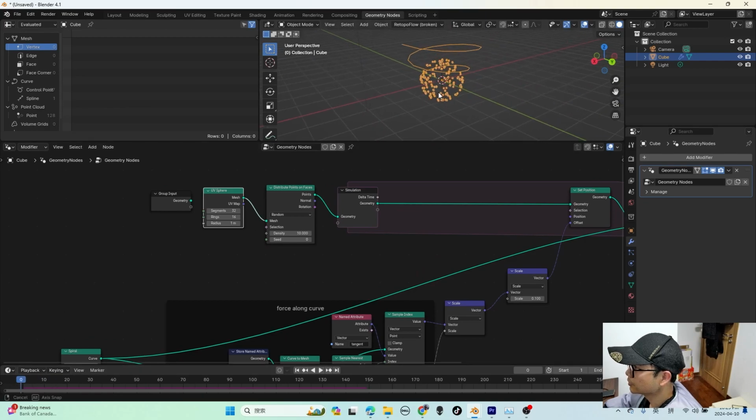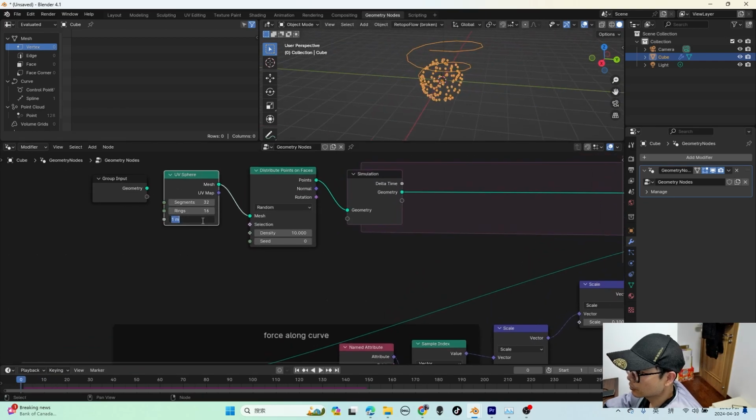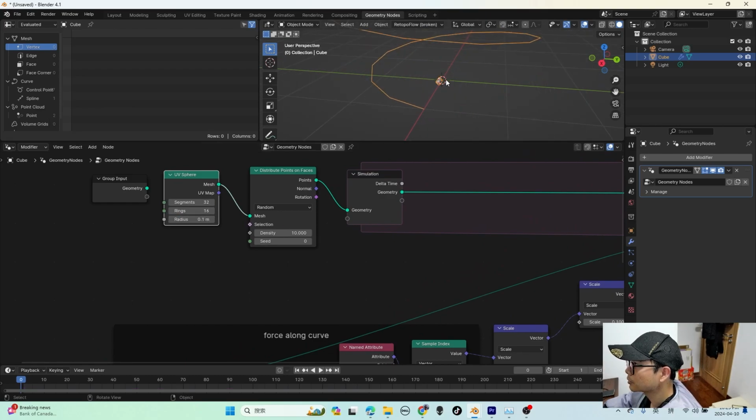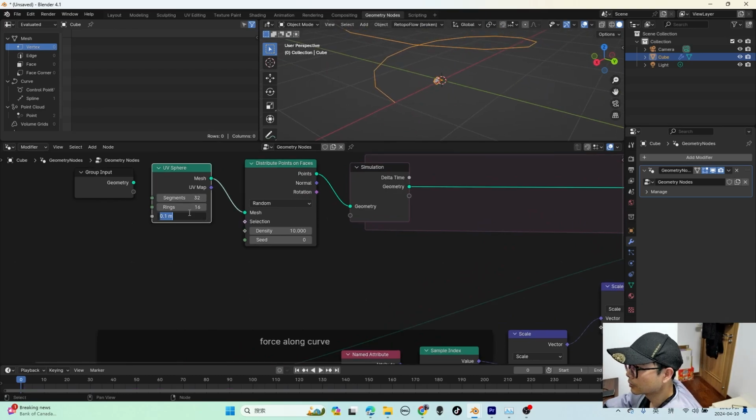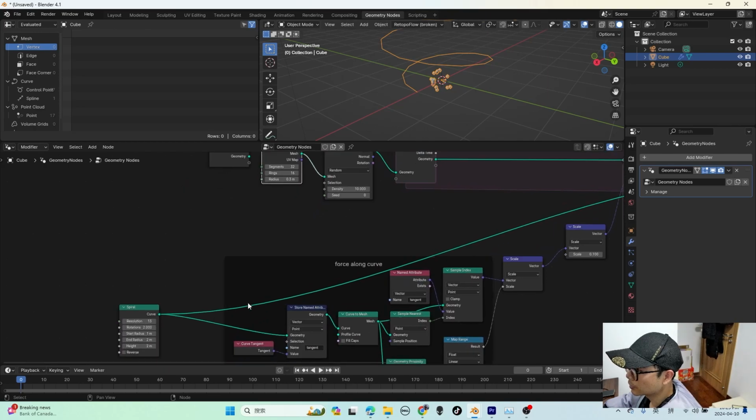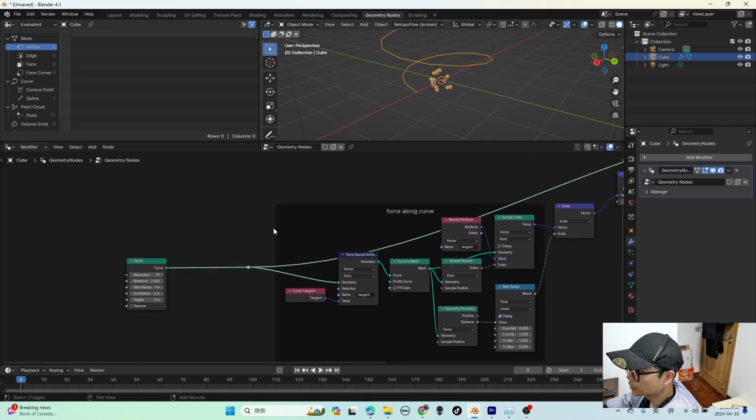Let's check. I think the force is too big, so I will make it smaller, like this one. No, too small. Yeah, and I will transform the spiral.